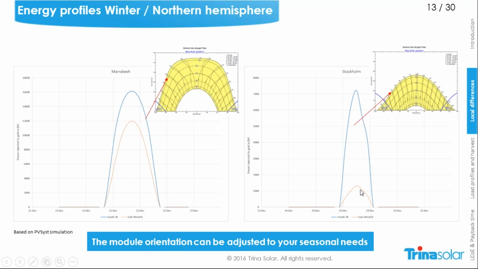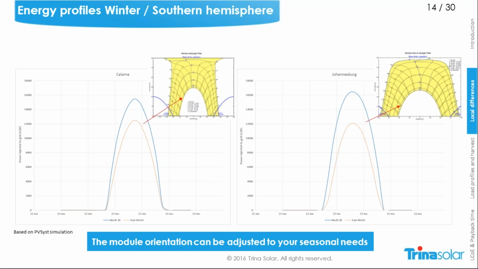You can see that the east-west, due to the extremely low sun angle of close to 70 degrees, has a big impact of the angle of incidence. That means the irradiation beam is coming to the module at an extremely flat angle. That means the efficiency of the module is low due to the angle of incidence. That means that during the winter the east-west has more or less no power, and only a south-orientated system will produce energy that can be used in your facilities.